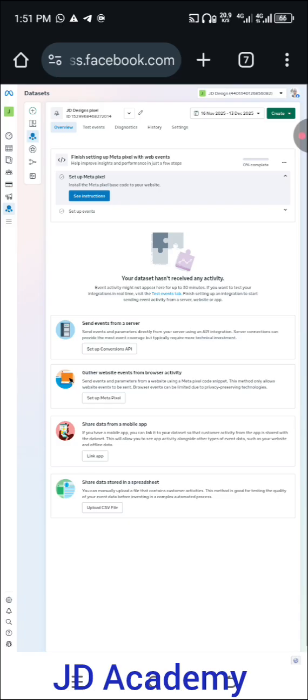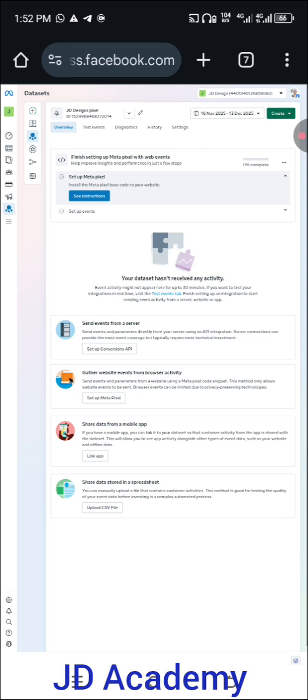So Facebook is telling us to create events for each of the activities people take on your website. Either they are viewing your page, clicking on a link, or clicking on a button. All those are different events, different actions that they are taking, so that we will know how many persons click on a button, how many persons view the page, and how many persons do so and so activities on that website. Once you create these events step by step, it will help you to know them differently and see how much data you can use to run a conversion ad in the future. Don't worry, we'll be explaining more and more on that.